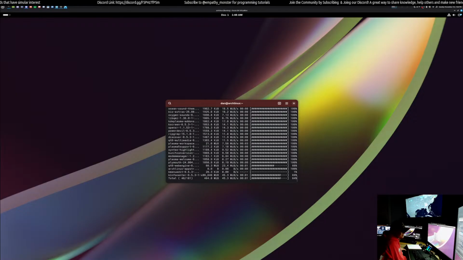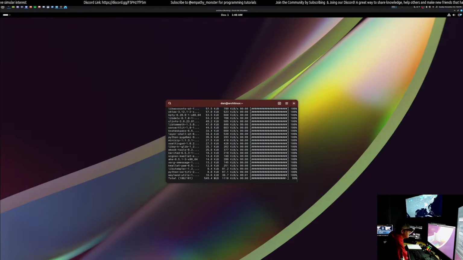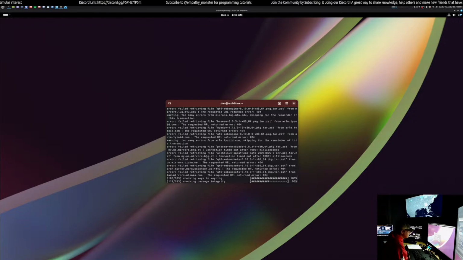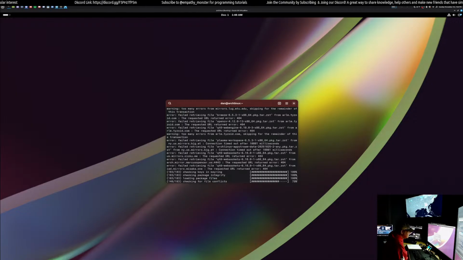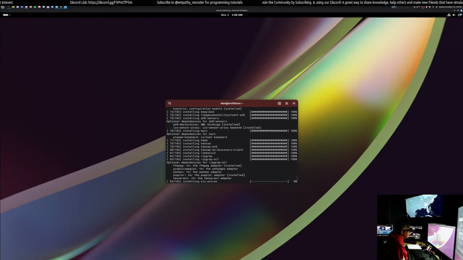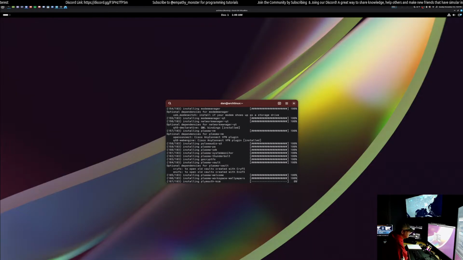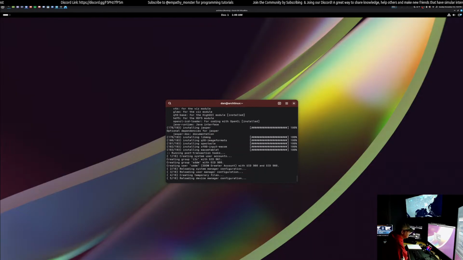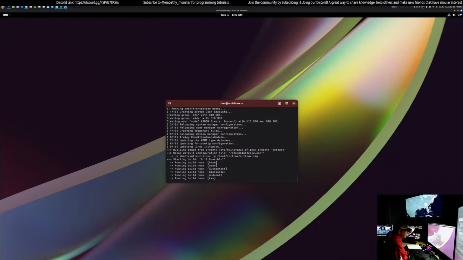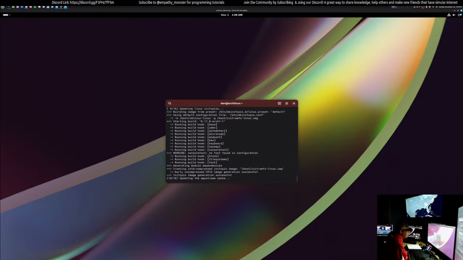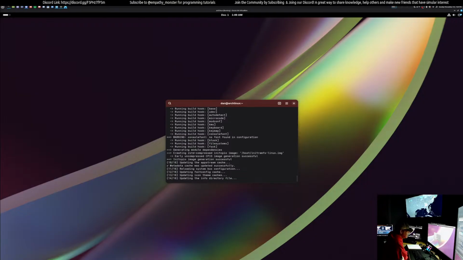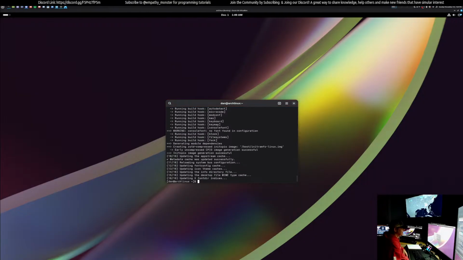We'll see what happens. It's going fast though. It's a quick install. I have a feeling this actually might work because it did it differently.